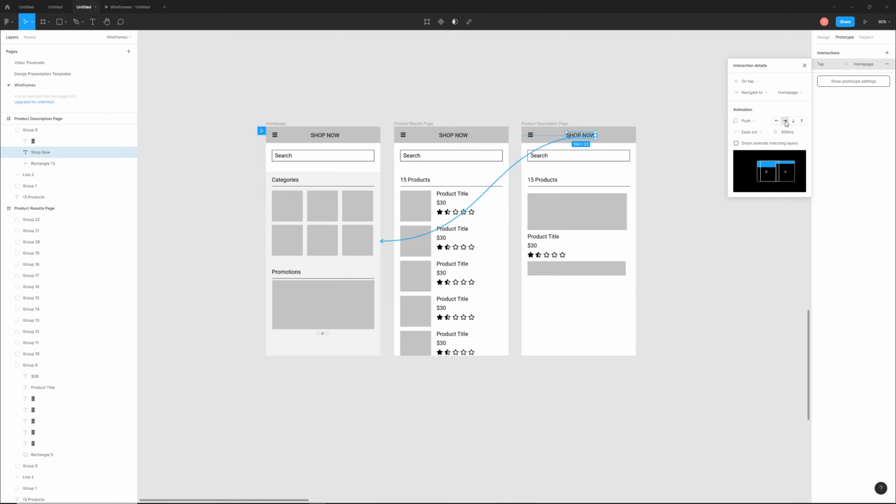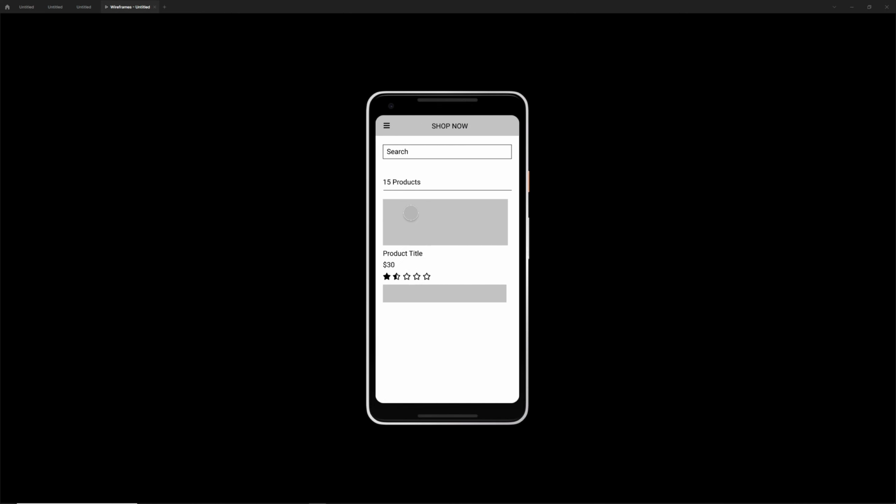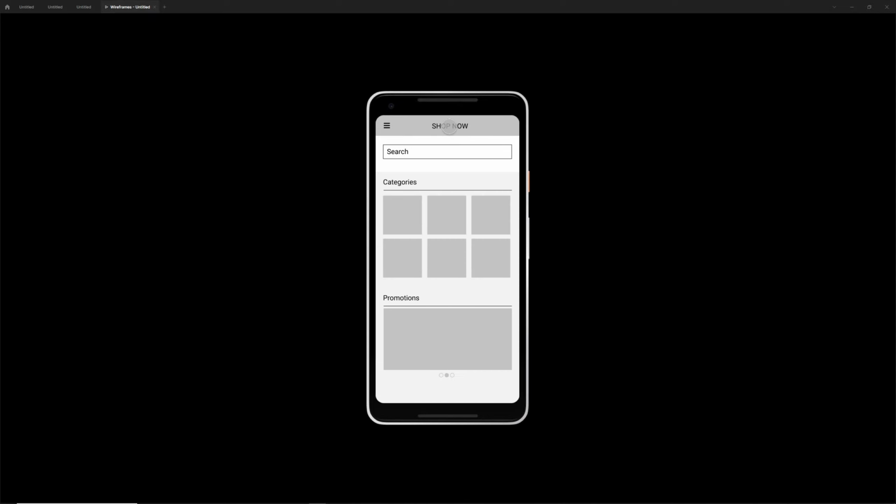We're gonna have it do it from the left to the right, right? So this is gonna feel more like we're resetting ourselves back to the home page than if we're just going linearly from the product description page to the home page, which is somewhere over here. It's not, right? It's all the way back here. So let's try that. Okay, looking good. If we go back to the home page, here we are. We're resetting ourselves, right? It feels pretty natural.